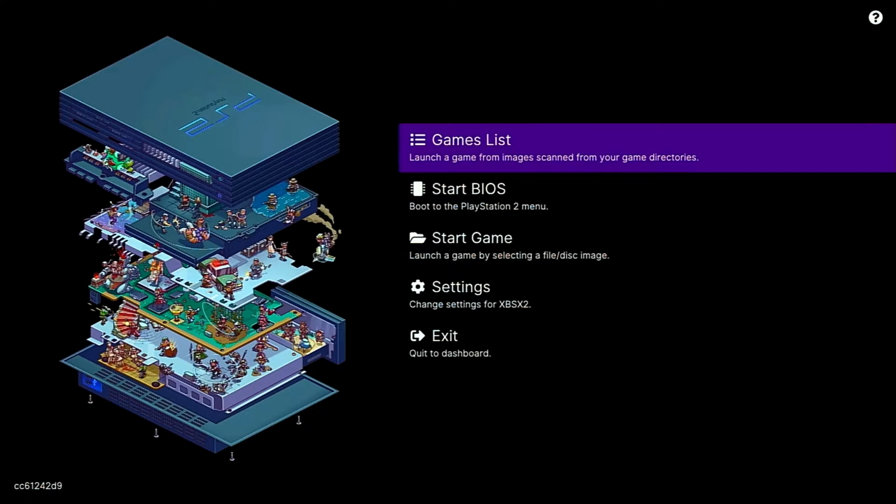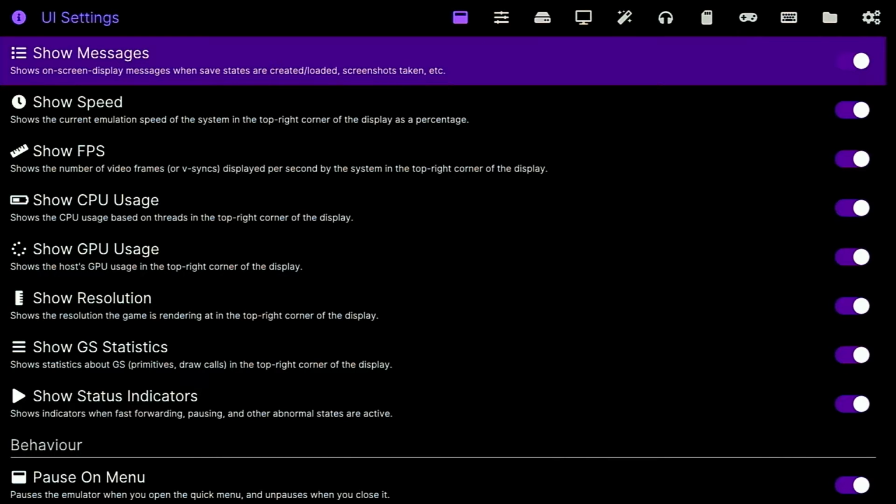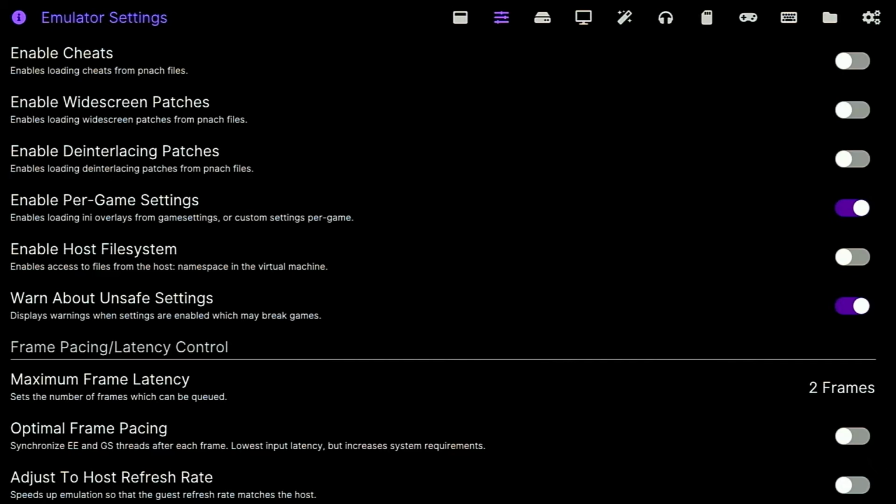Now, before I get into this, I just want to go through a couple of settings that I use to make my games run a little bit better for me. These are not important settings, but I like to have the show speed, show FPS, and show all of the UI settings on, status indicators, because I'm a nerd and I just love to look at that while I'm playing the game. If I see a frame dip, I'm like, oh, there's a frame dip there. I wonder what that could have been.